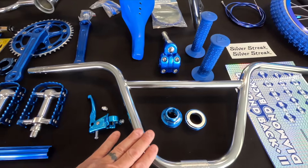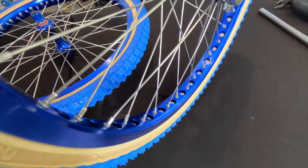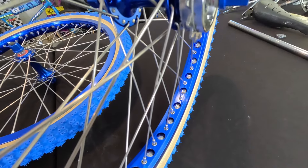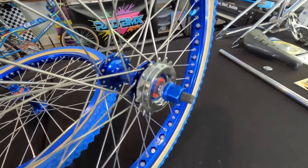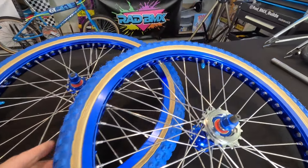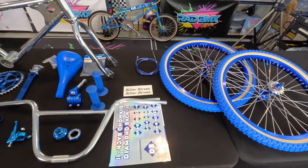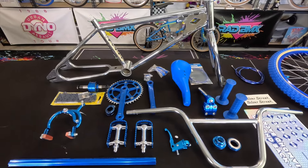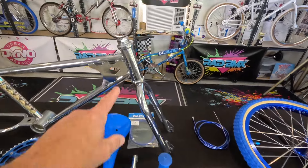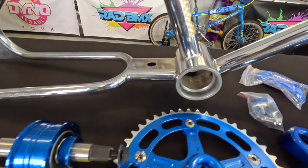I'm pretty sure I'm going to be doing the chrome and blue chain — I have a chrome and black also but probably chrome and blue. Then a fluted old-school BMX seat post and some basic brand new chrome BMX handlebars. And here's the crown jewel — the icing on the cake — these beautiful rims from Bassett, their Technique wheels. I went with a holographic silver rim strip inside that matches the Diamondback decals, blue axle nuts, blue Comp 3-style tires, and even a blue acorn valve stem cap. Absolutely gorgeous.